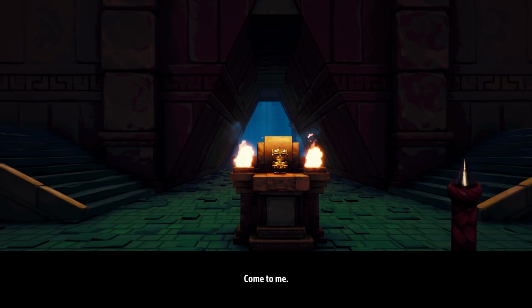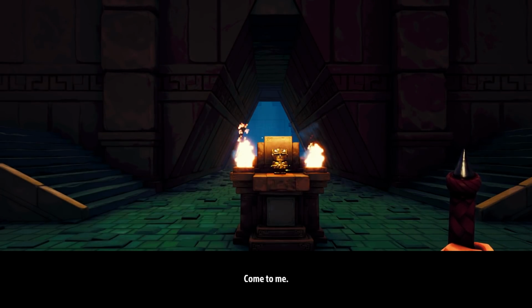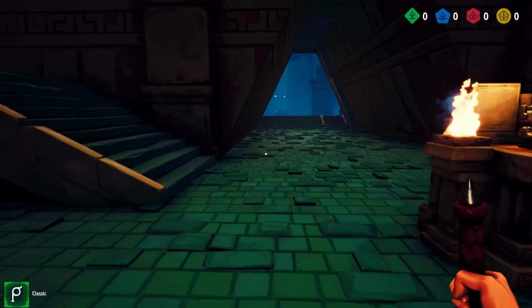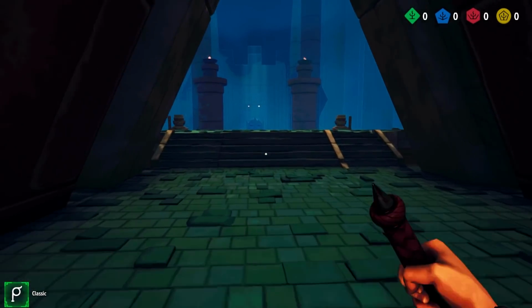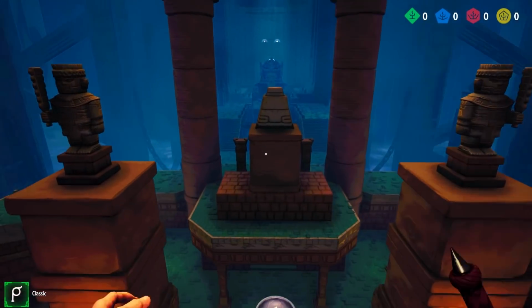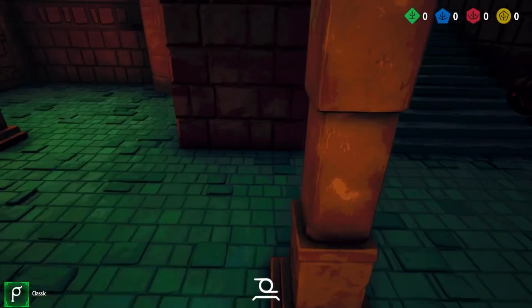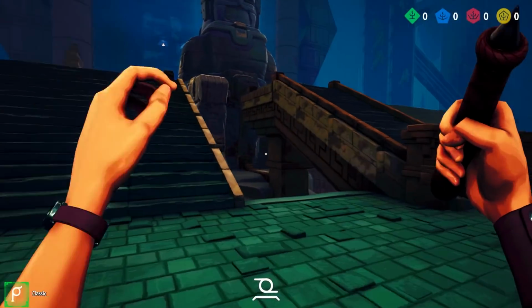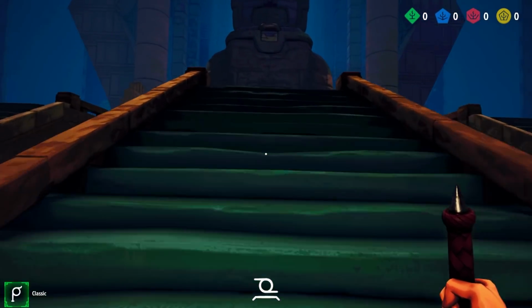Come to me. Yeah, let's see if there's any changes. I've already seen a couple of new level segments. They might have upped the visuals. They changed what the keys look like. So now it's green, blue, red, and then yellow.